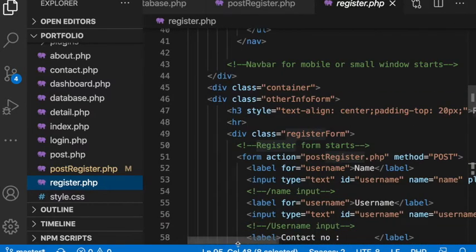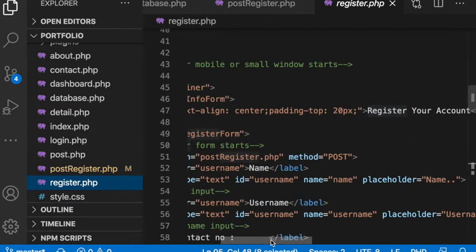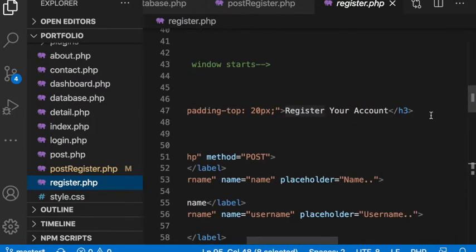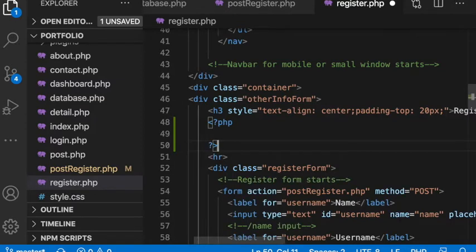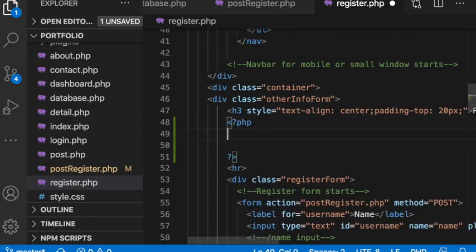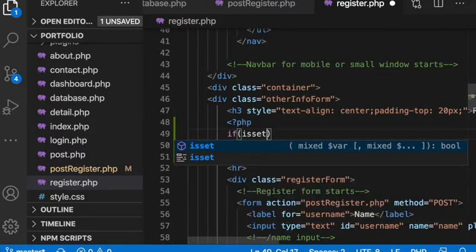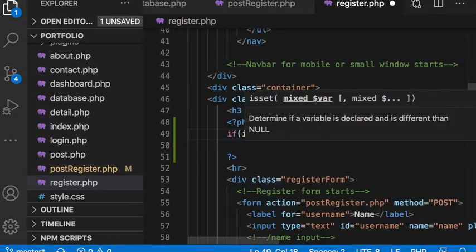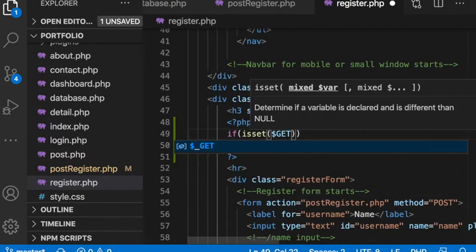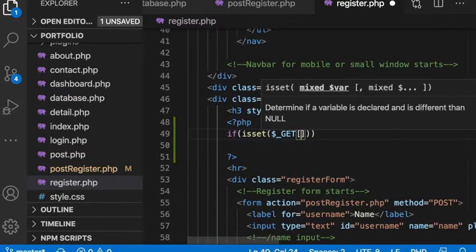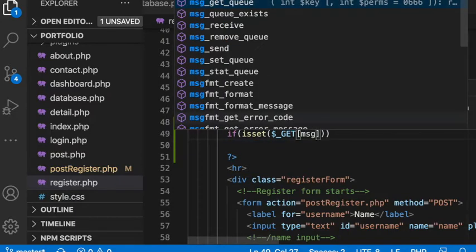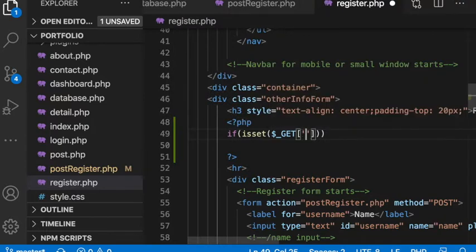After the form, I can take a PHP block. Let's say if isset, let's say get msg.